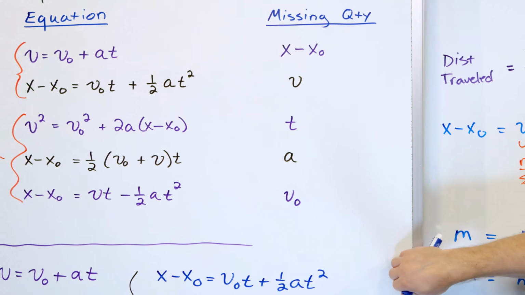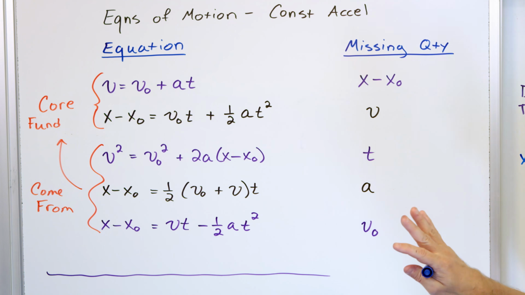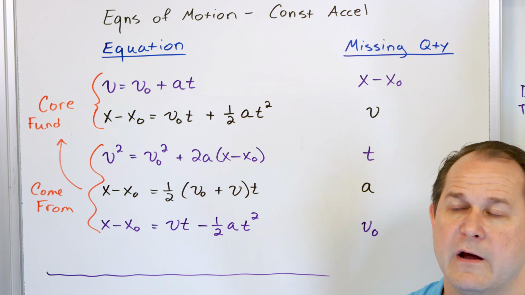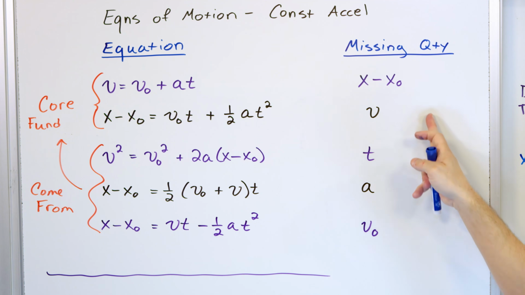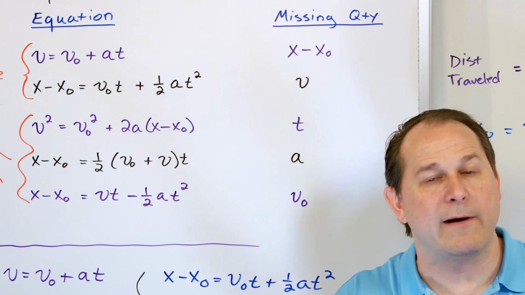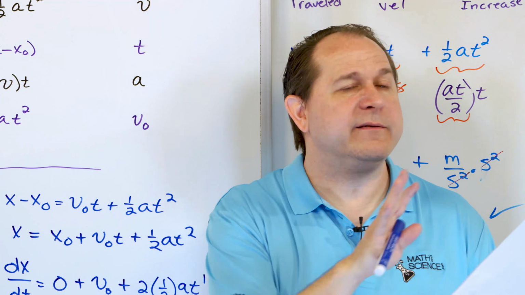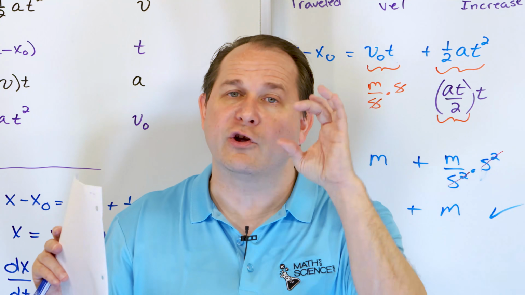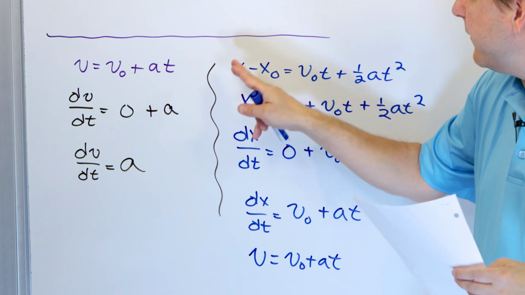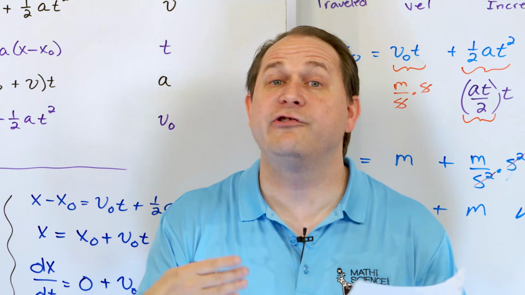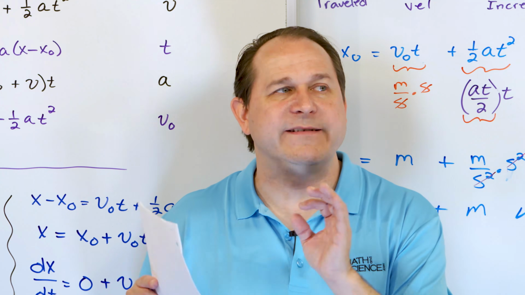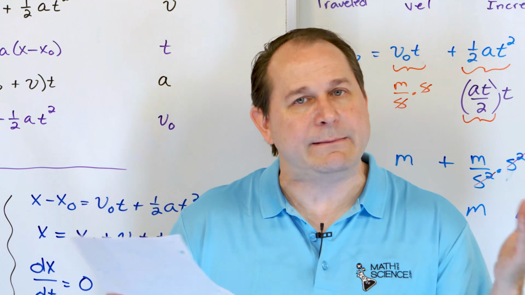So this lesson was all motivation. We wrote down the equations of motion. I told you that there's two core fundamental ones, and these three come from those. We said that each one of these equations has a quantity missing, which means sometimes we'll use one equation preferably over another one. And then we did a motivation with units to show you that the core equations make sense. And then we also actually took the derivative of these core equations to show that they also make sense. So by now you should believe me. You should say, okay, they make sense. I still haven't seen the proof, but they seem to make sense.